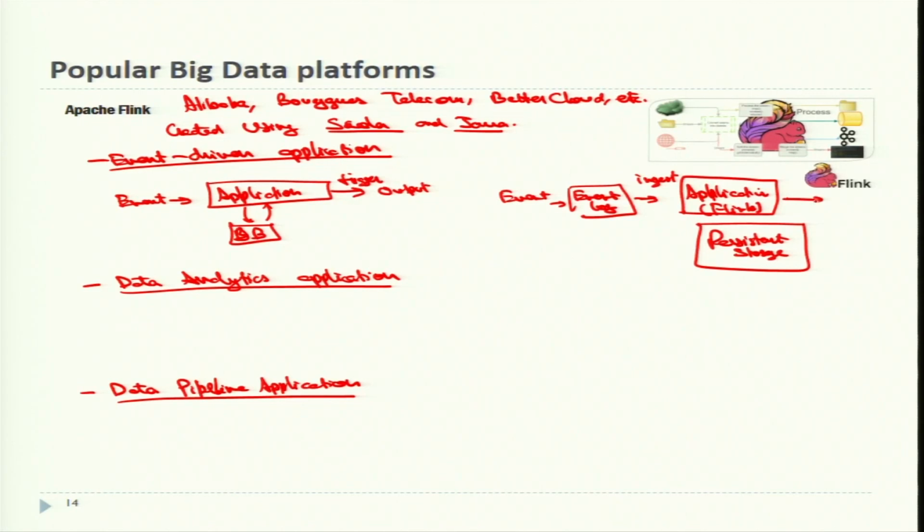Then we try to trigger the data, and again we have a modified event log, and then we try to go to another application or output. That is, a bigger data size could be handled. So, instead of querying from the remote database, event driven applications access the data locally wherever it is, which yields a better performance both in terms of throughput and latency.